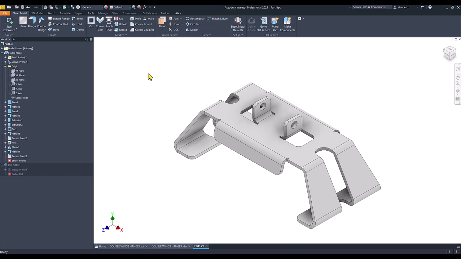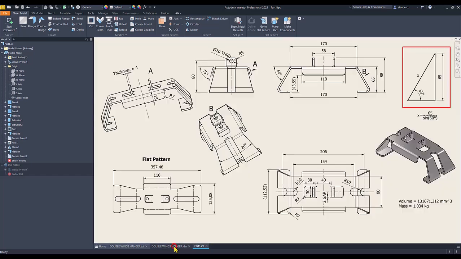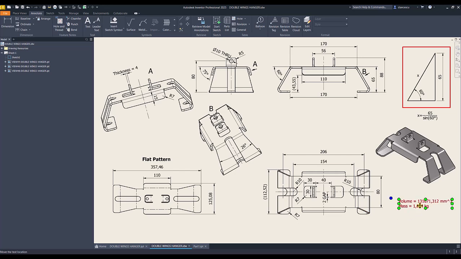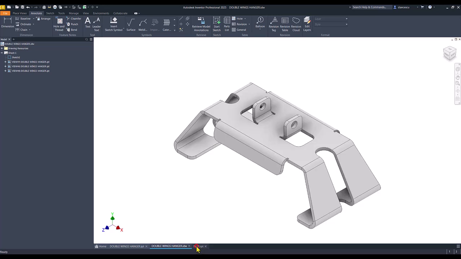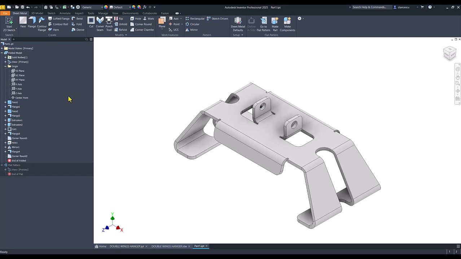now we can check the volume. The volume is here, yes? Let's see what is our result.